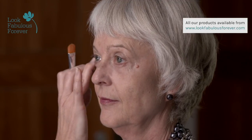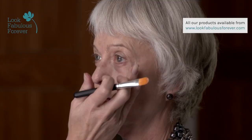You can see the way that Amanda is applying it, she's used the brush to put some product on the back of her hand, and then she's just using our brush 4 to apply it onto the skin.